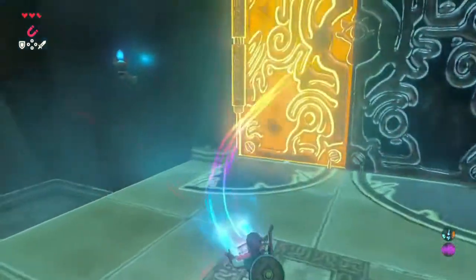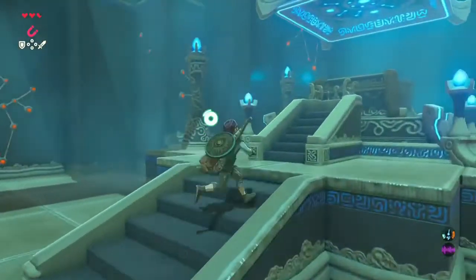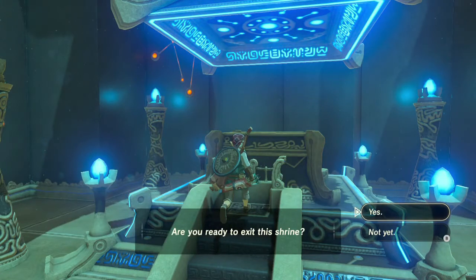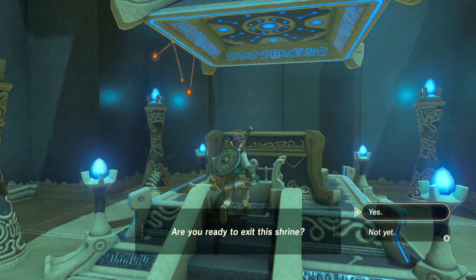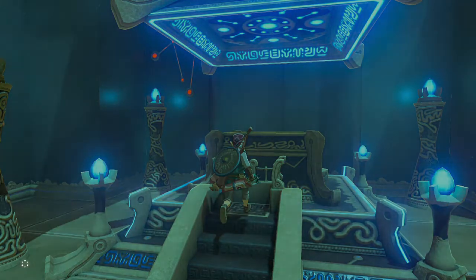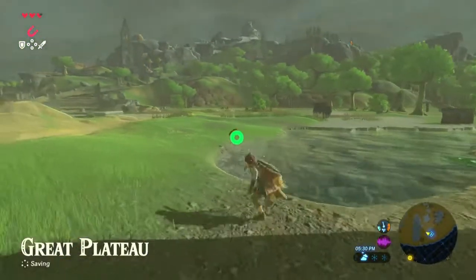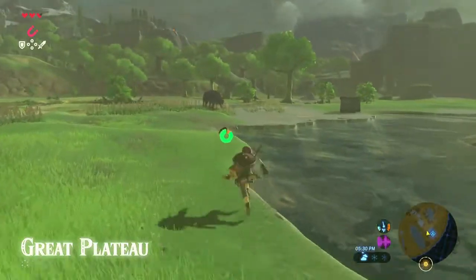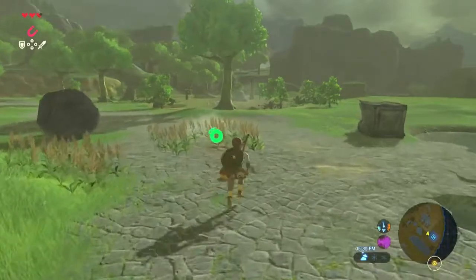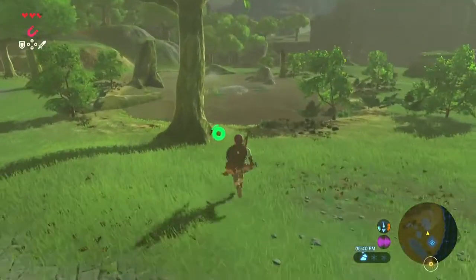But when you've been to a shrine that you already cleared, obviously there will not be an elder there, whichever you want to call him, the monk. Yes, exit this shrine. But yes, that's how you go back into a shrine, I guess. And it's really easy to just quickly go through once you already cleared it, so it's not so bad.